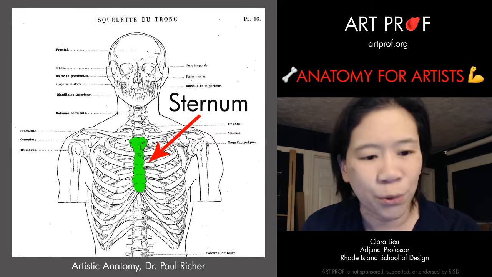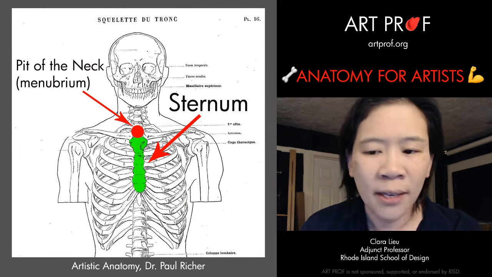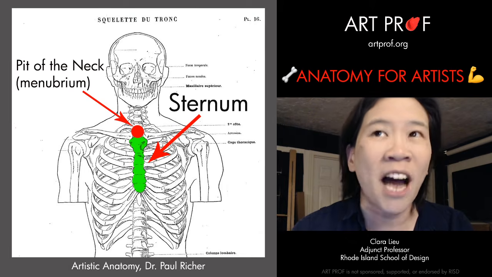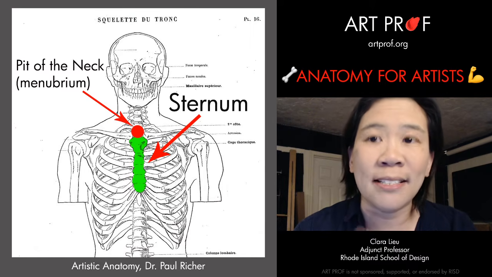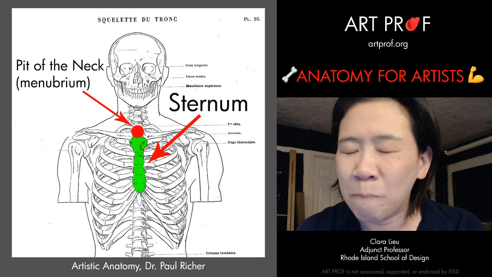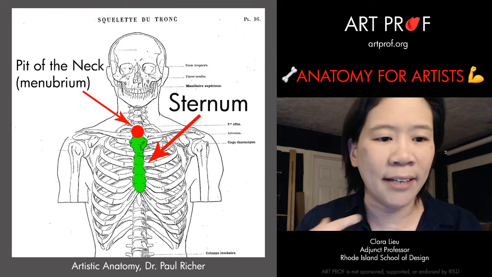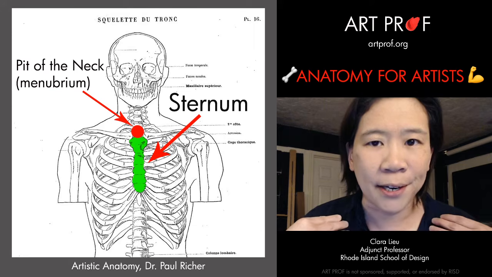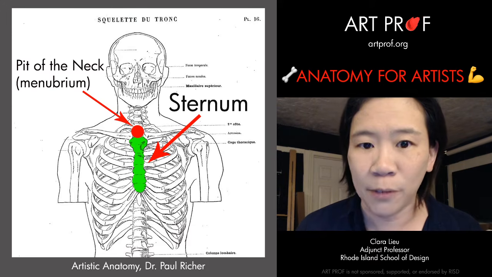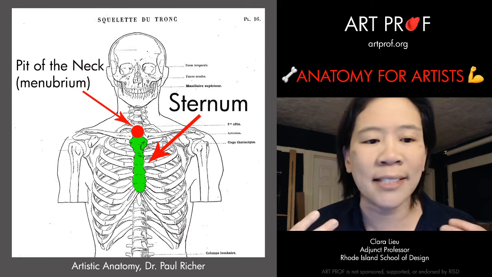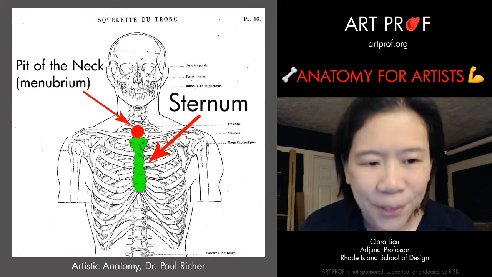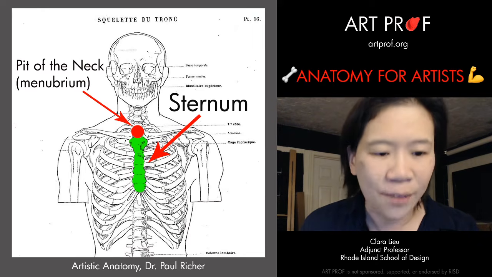Now we know where the necktie bone is. This is an important spot. It's not a bone, but it's this little thing called the pit of the neck. You can find it on yourself. It's just this little smudgy thing. And it's basically this little area that's in between your collarbones. So again, it's the intersection. It's like where everything comes together. That is your pit of the neck.